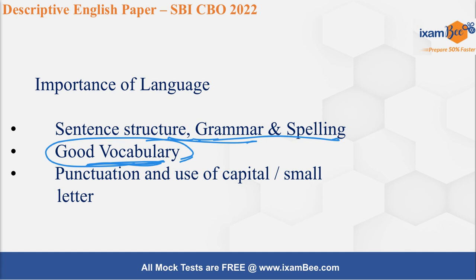Then punctuation and use of capital small letters, very important. These are very basic things. And if you're not taking care of where to put comma or full stop, or after full stop when you are starting a new sentence, it should begin with a capital letter. All these things actually can annoy the person who is evaluating your essay. So these things are important.